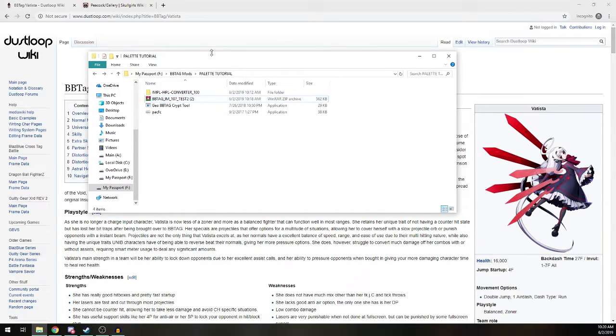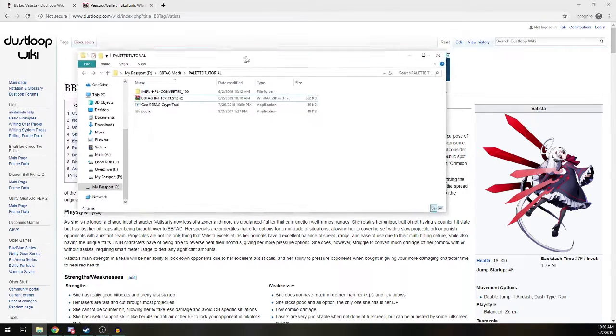Today we're going to go over palette swapping, or rather palette creating. This only applies for the PC version of the game because there's no way to push files to the PlayStation 4 or the Switch. So cool.